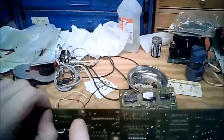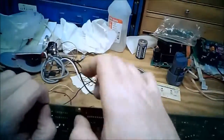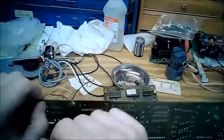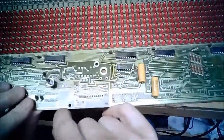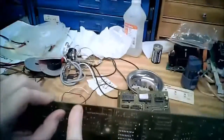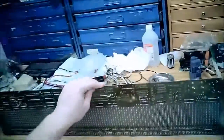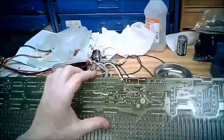One of the problems with doing that is if the screw abrades the sides of the hole, it can actually open that connection up. A better way to have done this would have been to just run this trace over and pop a via right next to it to connect these two pieces while still connecting to this pad. So you can still use this as a frame ground, but don't rely on it to get power from one side to the other on the raw card.